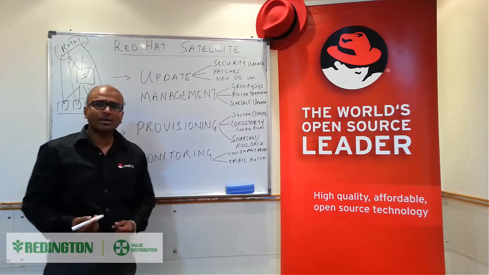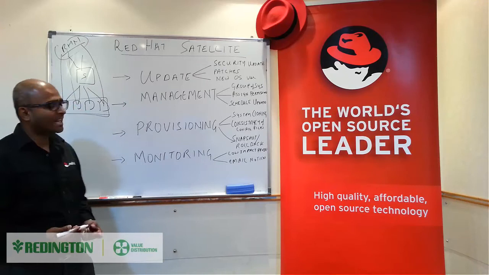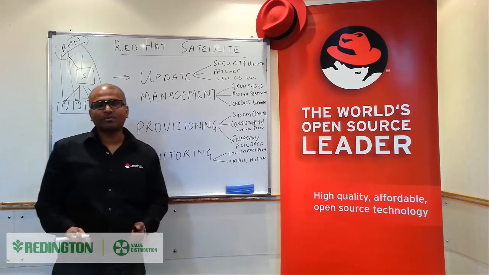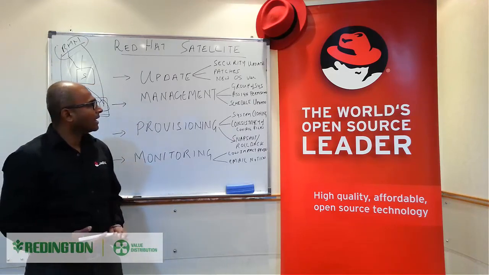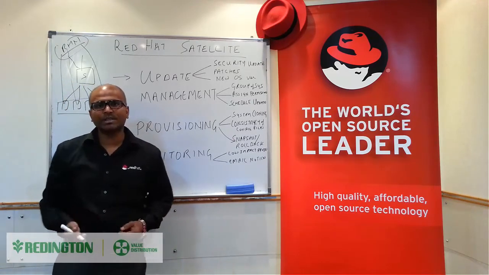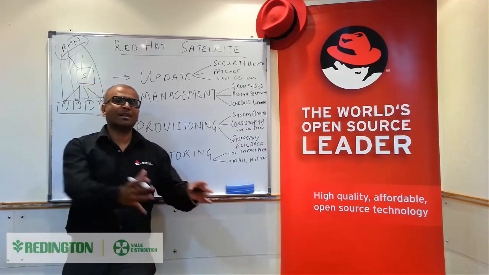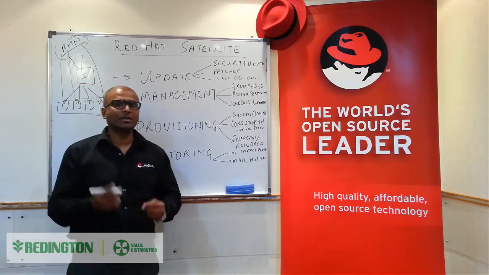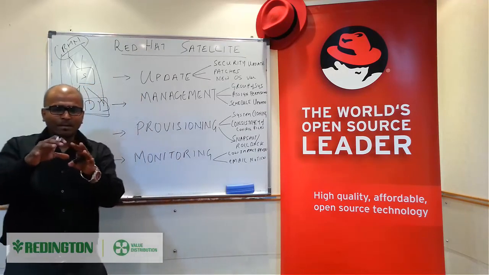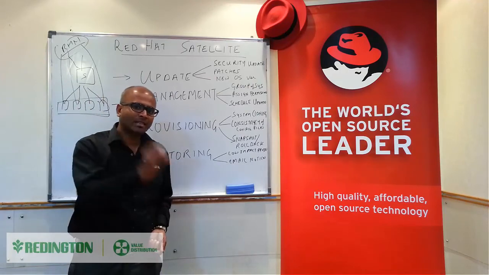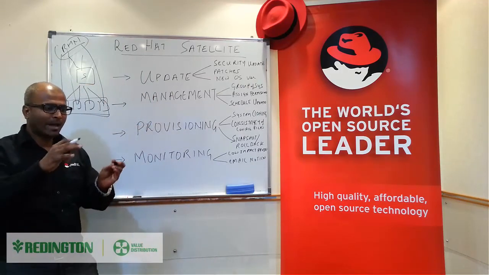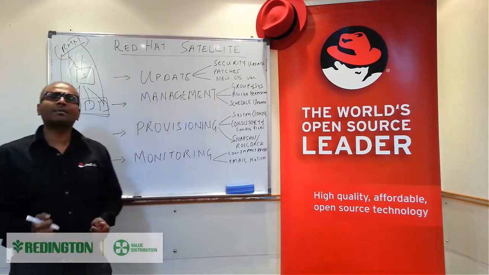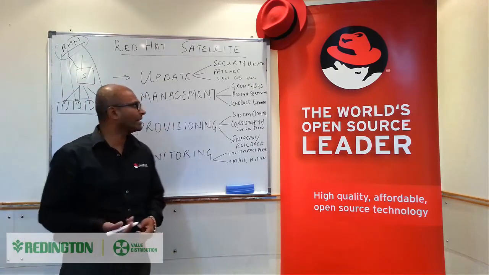Second important module of Red Hat Satellite is management module. So management module takes care of all the management of your Red Hat Enterprise Linux system. So what you can do is you can group the systems. Say you can have multiple groups like application server groups, a database group, you can have HR group or whatever. So multiple groups can be made, and you can assign a system administrator to each group, and you can manage those groups. Instead of managing individual systems, you can manage those groups. So this helps in compliance, auditing and things like that.